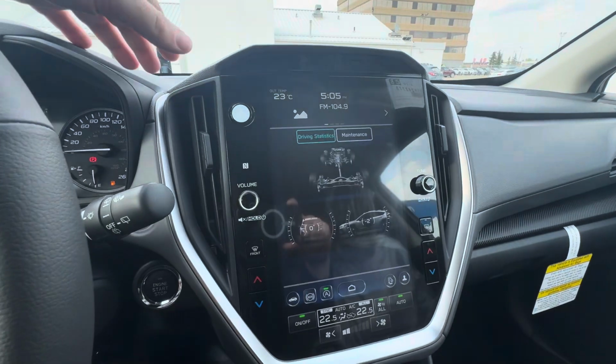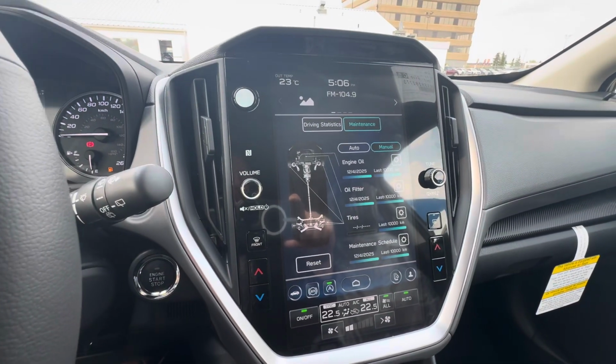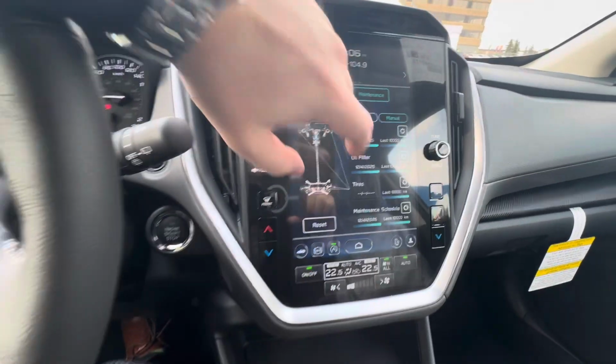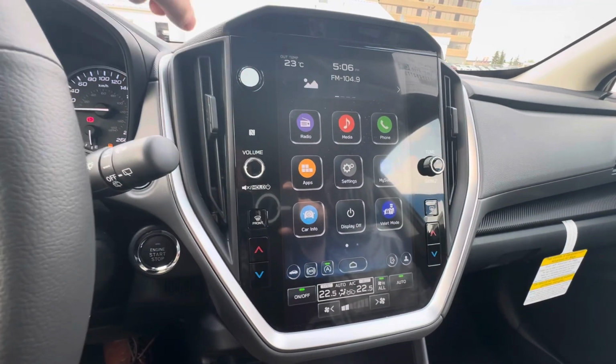Car info, you can see all your different statistics, and you can also set up your maintenance schedule. So every 6 months, 10,000 kilometers, it's already been set up here, but the technicians can go through and reset that every time. But if you're doing it yourself, feel free to jump in there.